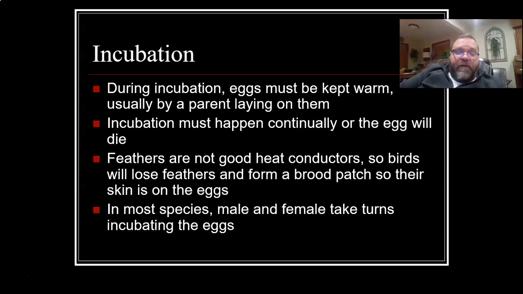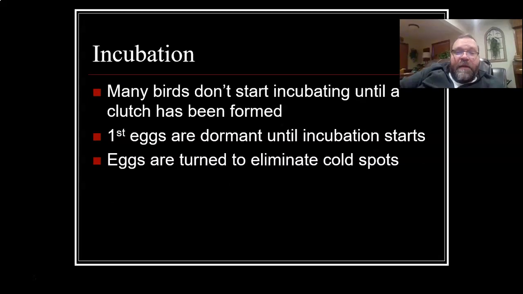In most species, the male and females take turns incubating the eggs. That's not in all species, but in most. Many birds don't start incubating until a clutch has been formed. That's a group of eggs. First eggs are dormant until incubation starts. So if you have more than one egg, the first egg that is laid will just be dormant until you start heating it up with incubation, and then that starts the process.